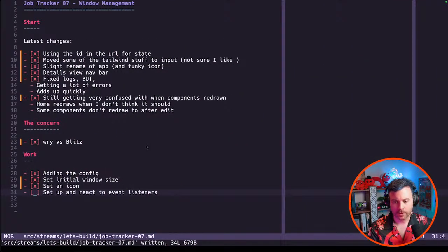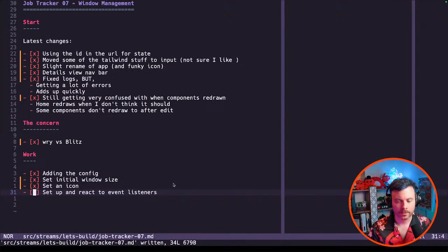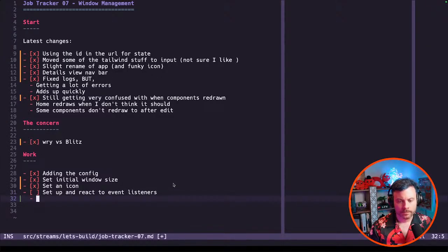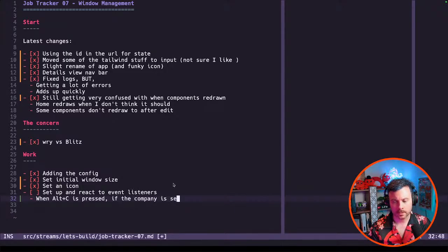Okay, let's have a little think about what we want to do here. So, when Alt+C is pressed, if the company is selected, the view should set to company.